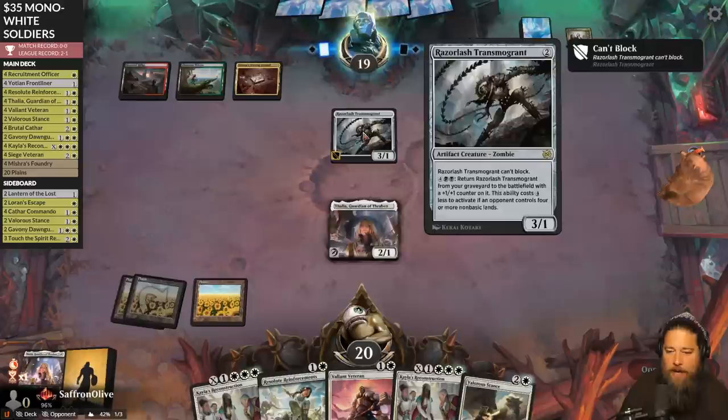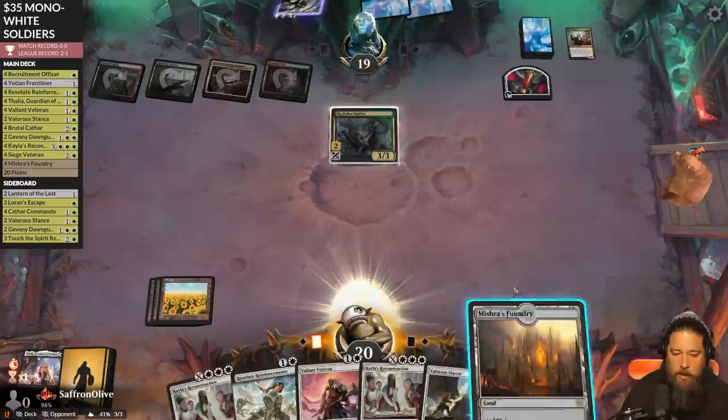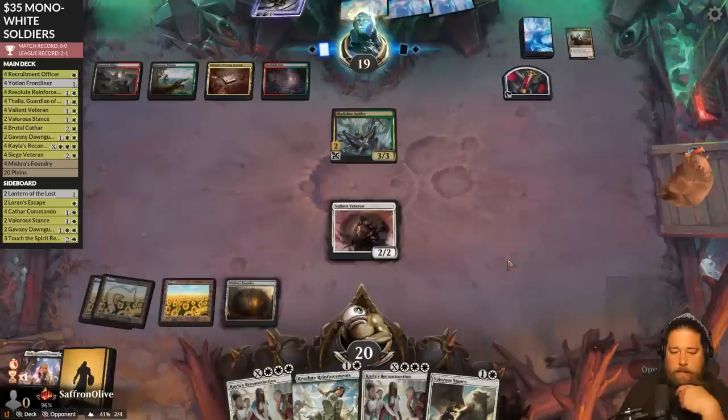Opponent, land, and Skyfisher Spider. Sac to Transmogrant. We do draw land, which is nice. Yeah, let's Valiant Veteran. Pass the turn. Probably a... yeah, we'll see what our opponent does. Discards a land.